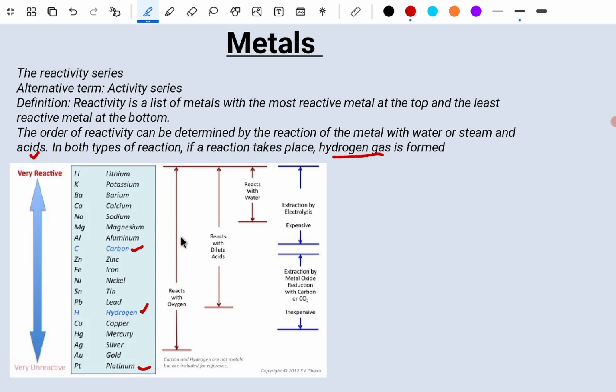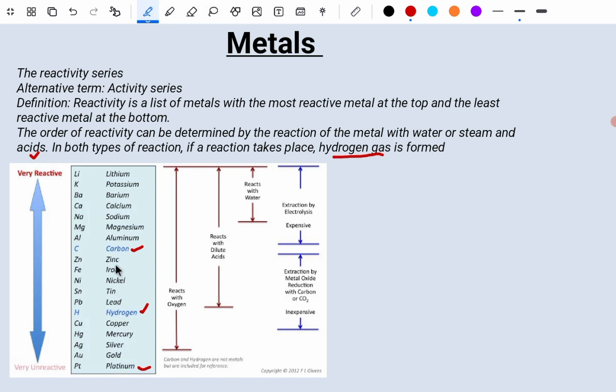And then you also have metals that can react with water. These metals that can react with water, there are very few. So starting from here, you have these metals that are able to react with water up to aluminium. We just put it up to aluminium, they can react with water. And then carbon separates the metals that can react with water and the metals that do not react with water.